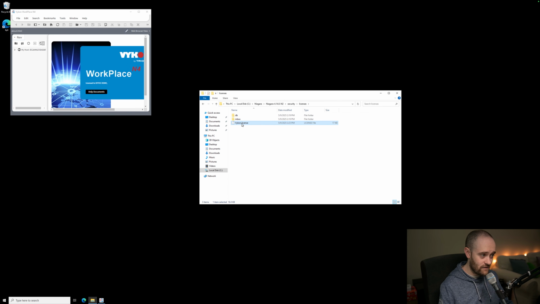Should you have a server or a Workbench that doesn't have internet access when you need to get it licensed, or it's totally separated from the internet and never will have a connection, this is where you would install your license file manually, and the software knows to go here, look for it, and start up and run. That way it doesn't need to talk to the licensing server to actually make things happen.